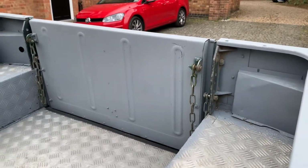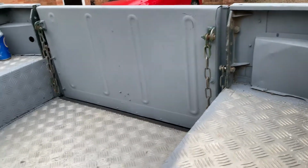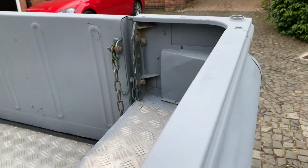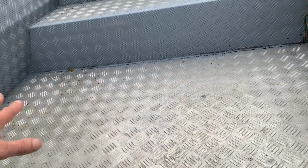the back tailgate. That's looking pretty smooth with the primer on. Filled a couple of holes in there and straightened it up as well. Obviously, I'll put some paint on those bits there, and I've got to put some paint down here on the base, which is going to be called etch primer.